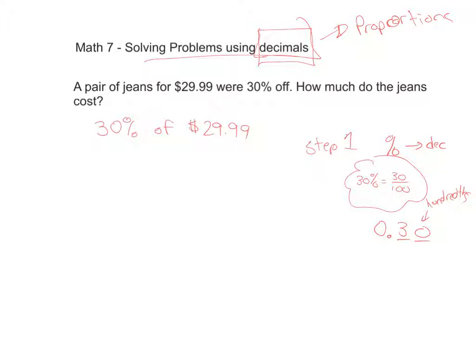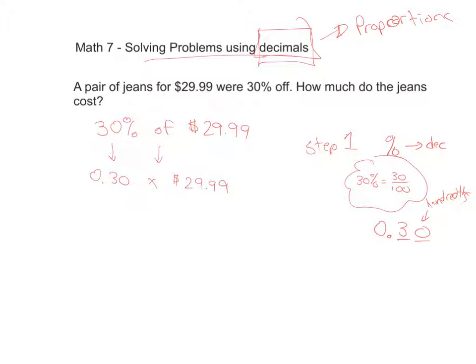So this is what I'm going to do. I'm going to rewrite 30% as 0.30. I wrote that percentage as a decimal. Next thing I'm going to do is, in the of spot, change it to a multiplication, and we're going to multiply it by 29.99. Now once you have done this, you have completed the tough part. The rest I think you're going to find fairly straightforward. And so the last thing I'm going to do is pull out my calculator, and definitely for these questions you need calculators.